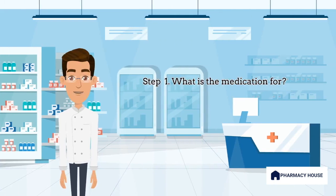There are six key steps to effective medication counseling. The first is clarifying what the medication is for. The patient may have already received this information from the doctor, however reinforcing it has been found to assist with adherence. You can do this by asking the patient what the doctor prescribed this medication for, or what the doctor said the diagnosis was. This will also allow you to confirm that the correct medication was prescribed for the condition.